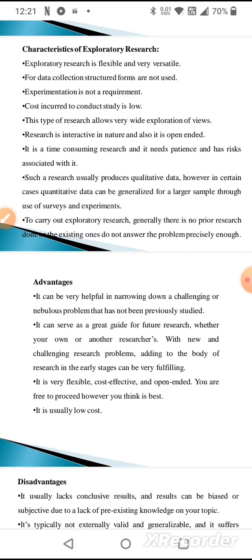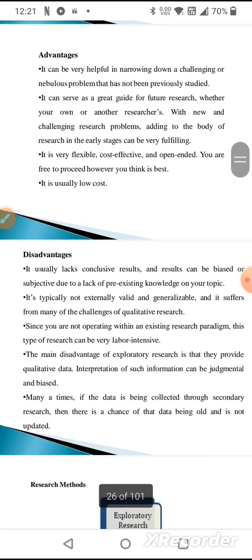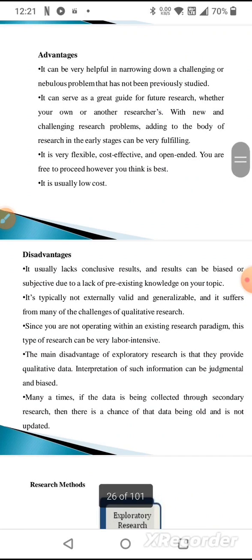It can also serve as a great guide for future research, whether it is your own or another researcher carrying on with that research. It is very flexible and usually low cost. Coming to the disadvantages, it lacks conclusive results, because theoretically you are arriving at results that might not come out with a definite plan or solution.